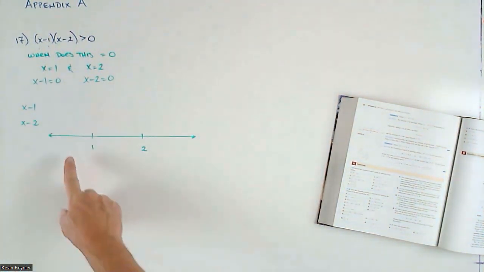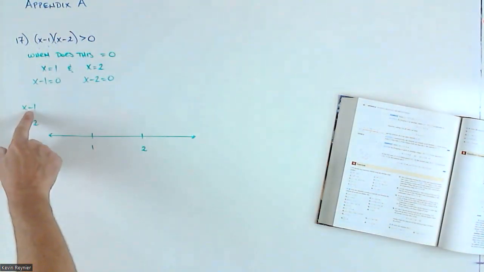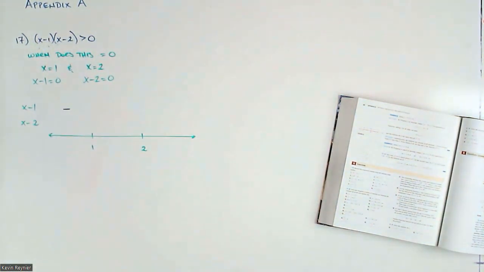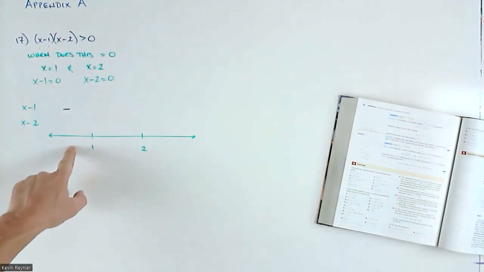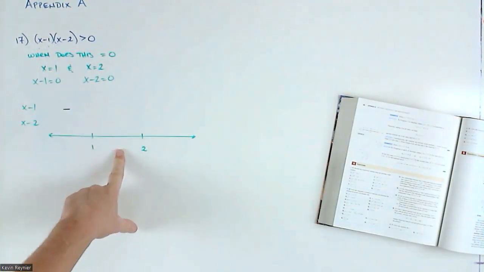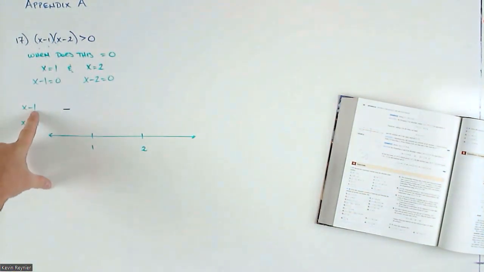How do I determine that? I pick any number I want from 1 to the left, like 0, for example. I plug 0 in here, I get 0 minus 1. Now that's a negative number, so I'm going to put a negative sign. It would work no matter what number I put in there, right? If I put -7 in here, -7 lives in this region. So -7 minus 1 is -8, that would be negative. Now I move to this region. So I need 1.5, right? That's the easiest number here. 1.5 minus 1, that's positive. So I'm going to put a plus sign.